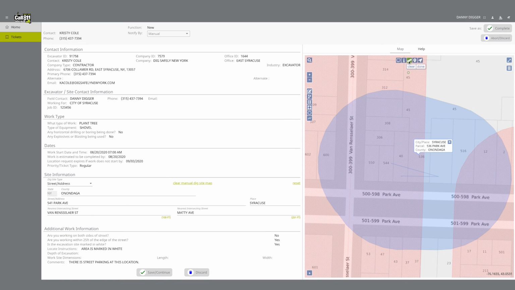The Push Pin tool can be used to add a push pin to the map. You can add as many push pins to your map as you would like. To add a push pin to the map, click on the Push Pin tool button, and then click once on the map where you would like the pin to appear. The push pin will appear as a red marker.